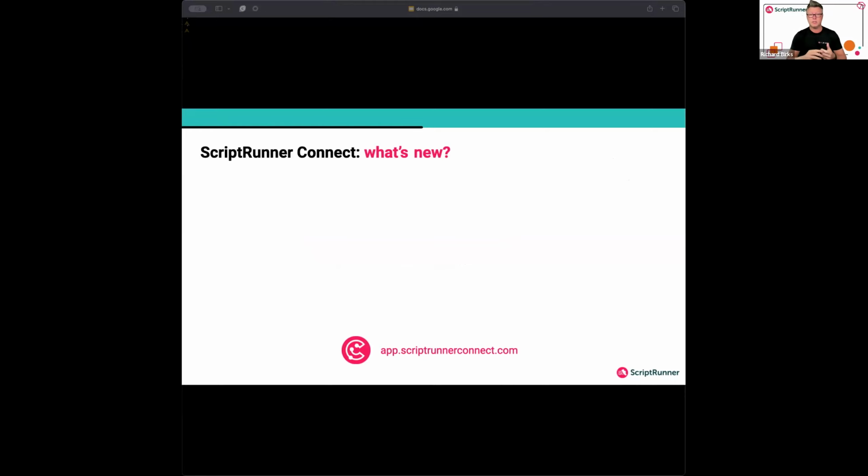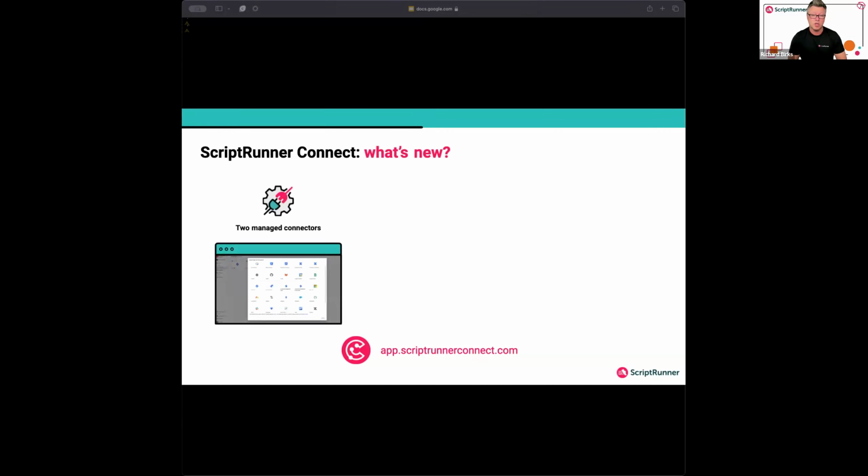Number two, it's a multi-use case solution. So you can connect your beloved apps on the Atlassian ecosystem to ServiceNow, to in fact any app that has a web-based HTTP API. So you really can connect to anything that gives you that full scale. The third thing is the pricing model. So it's a usage-based pricing model, which means that you only pay for what you use, as opposed to a user-based pricing model. So I thought I'd just set the scene. And Ryan, let's get into what's new.